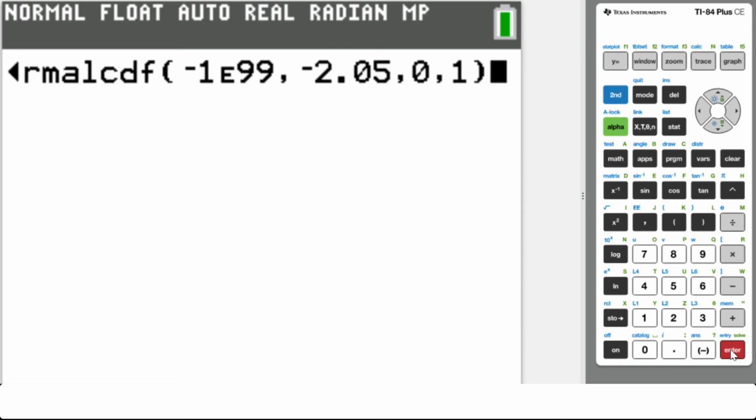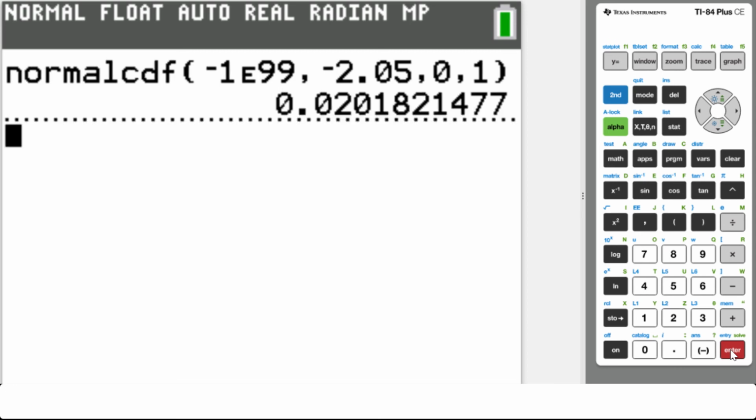Click paste and enter. You should see something like normalcdf(-1E99, -2.05, 0, 1), and then click enter. The output is 0.0201821477.